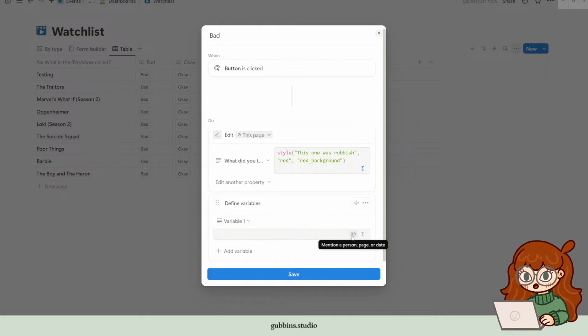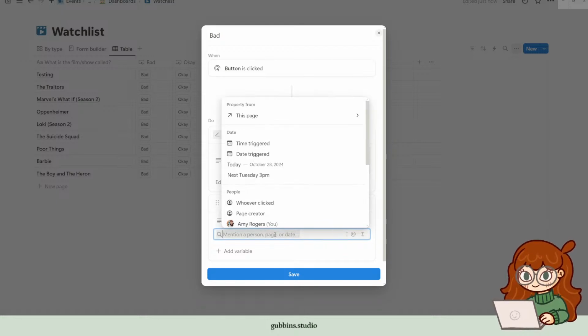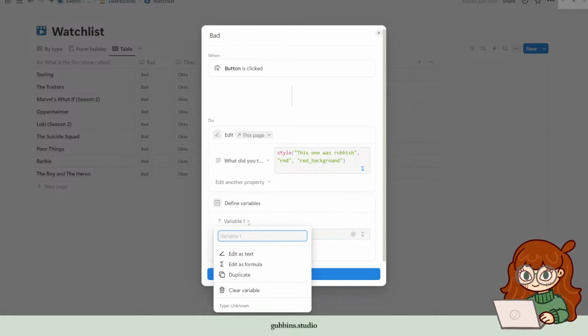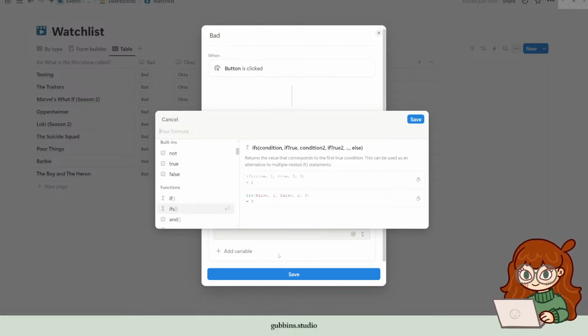So, ooh. Maybe. Can I do this? No. You can only do it by this page.